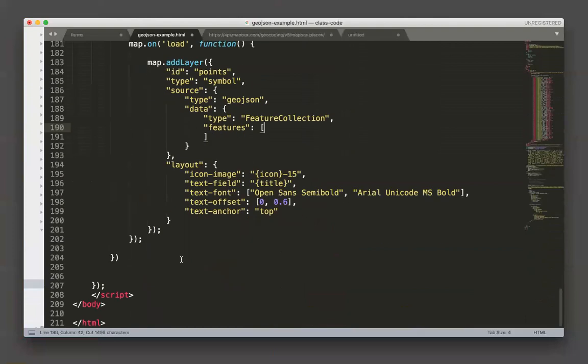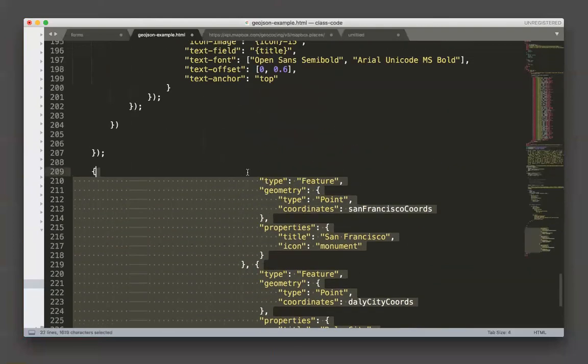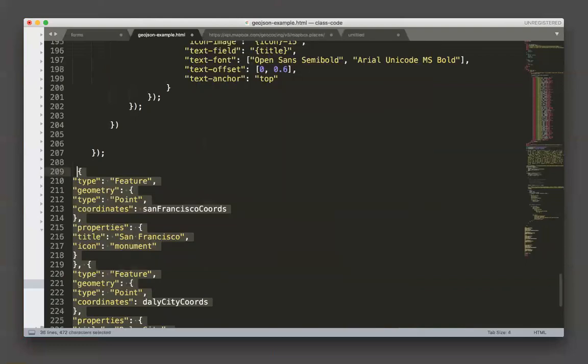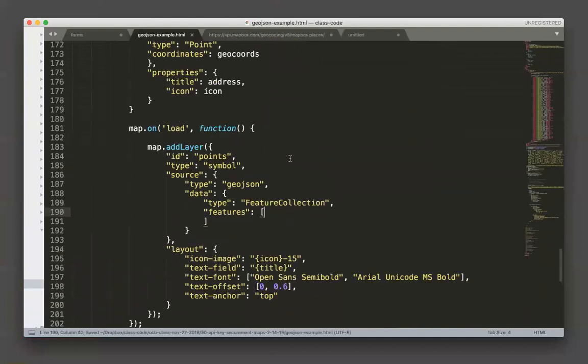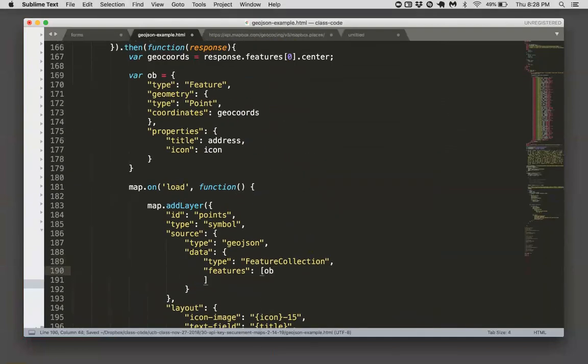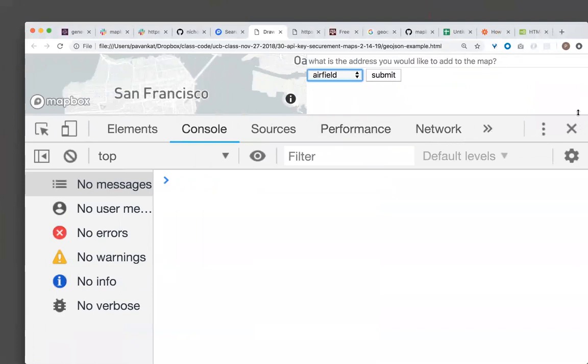I'm going to cut those out and just comment it out on the bottom. And over different features, we're going to put this object that we made here and see if that works.